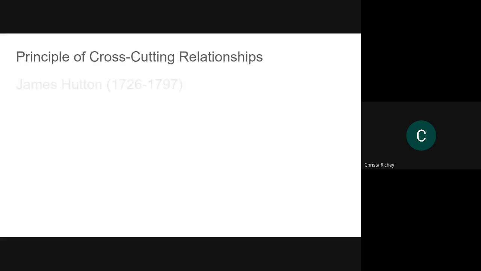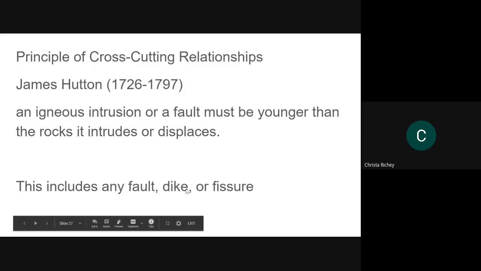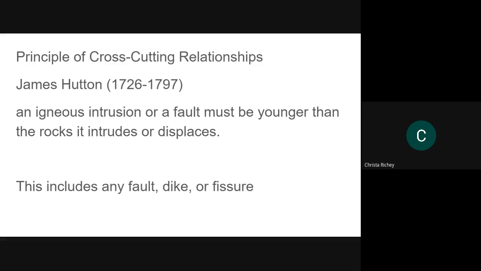Cross-cutting. Cross-cutting is a little different. You have some type of geological event that occurs. This is a different dude, Hutton. Igneous means volcanic. Okay, so you have some type of a shunt, and you've got like an upflow of magma. Whether it actually punches through the surface or not as a volcano, you have material that is being pushed up in a column. And there's different phrases that we can use for this. Dike does not mean a bad thing. Okay, so a fault, a dike, or a fissure, and they're always going to be darker in color than the rock that they're actually pushing up through.